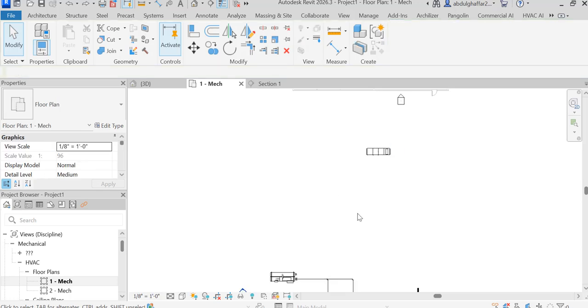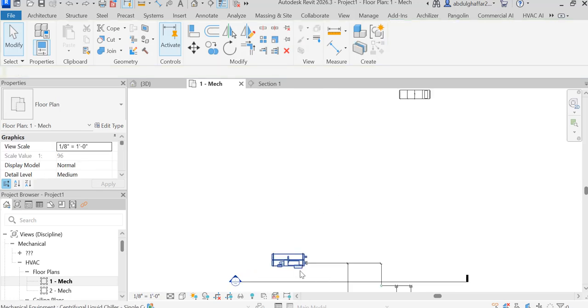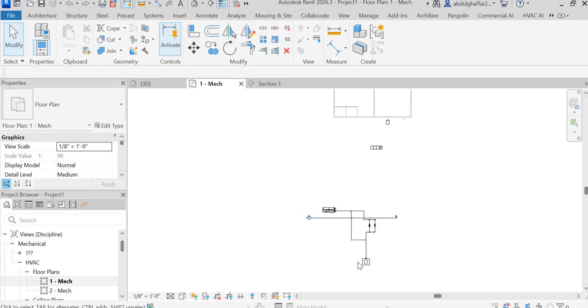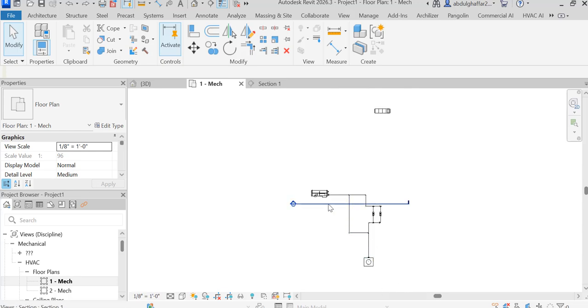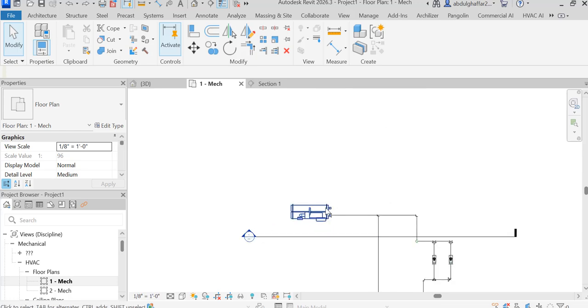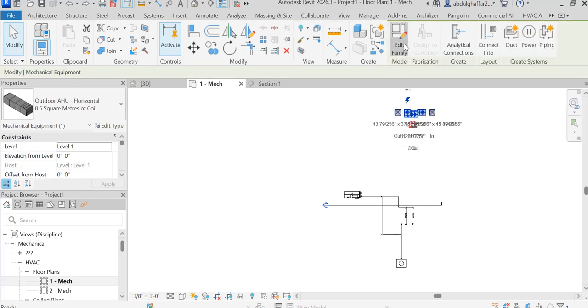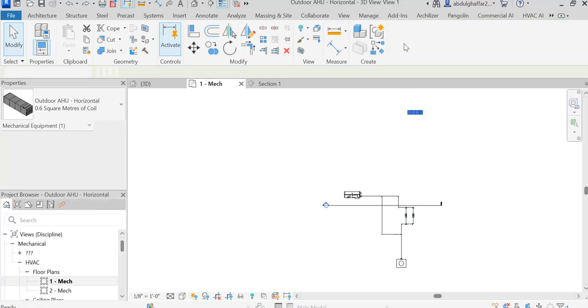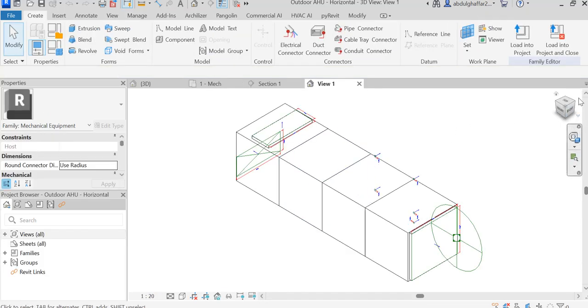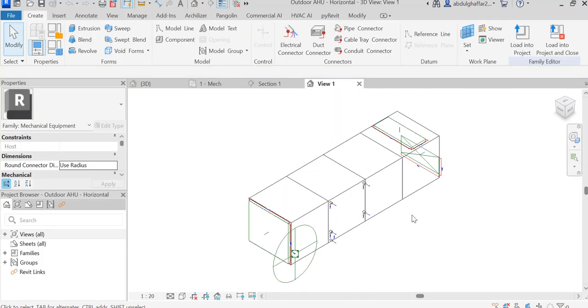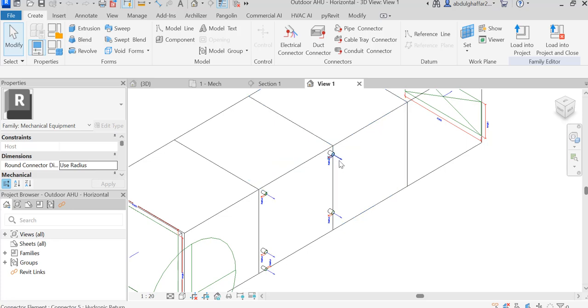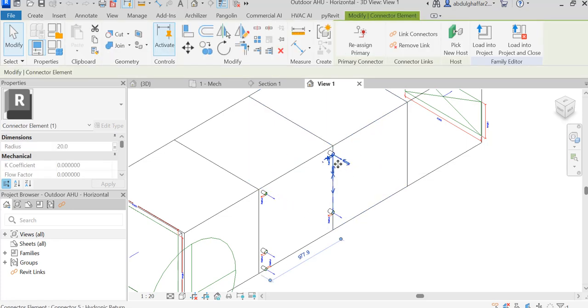Now, previously we saw how we can connect the cooling tower with the condenser. Similar to that, we can connect this evaporator with the air handling unit. First of all, we select this air handling unit and go to edit, and here you see the connections of inlet and outlet of the air handling unit.